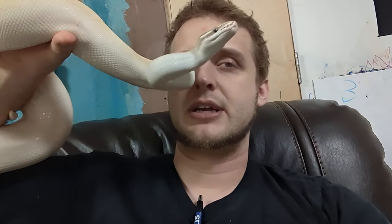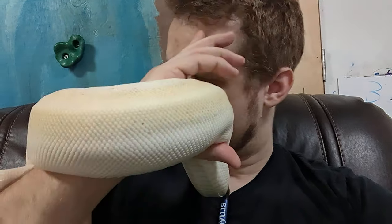As far as their stress and their socialization goes, all those other things I mentioned still are relevant. I'm holding a captive bred, 6-year-old female ball python. Okay? She's a complete sweetheart. It's like 80 degrees here in the reptile barn, or always at least in the high 70s. She's been handled hundreds and hundreds of times. I don't have rodents thawing somewhere else in the apartment here. So for her safety, as far as the environment we're in, if I was watching her, she could be out for hours with no issues whatsoever.